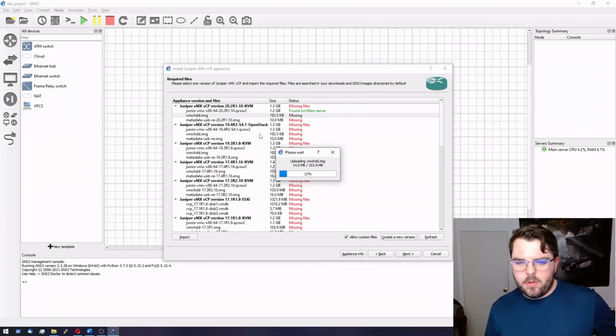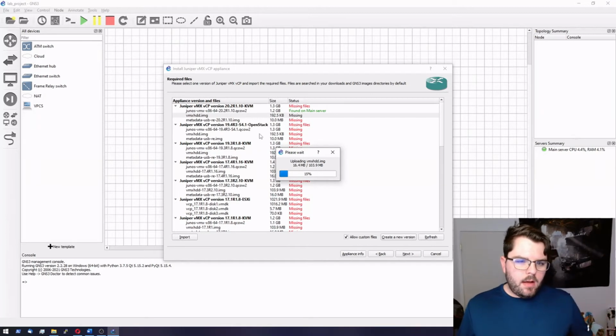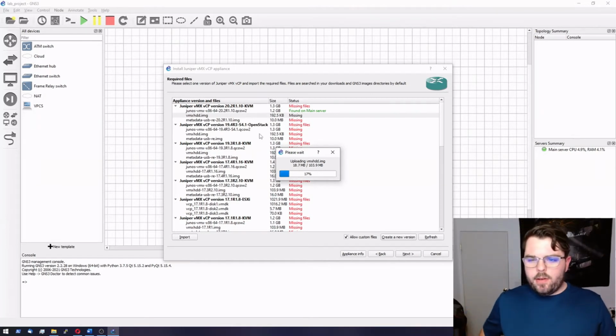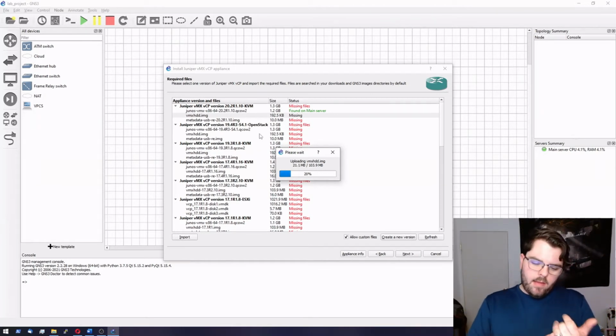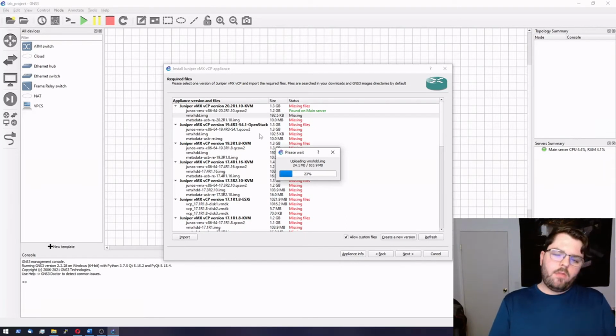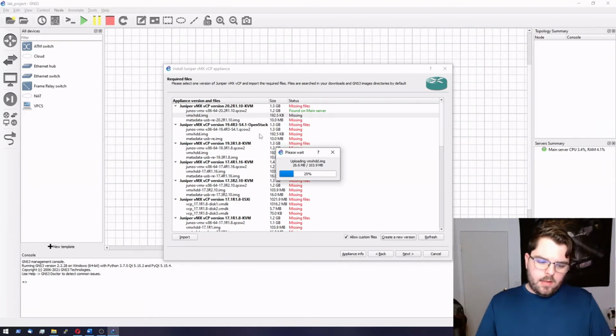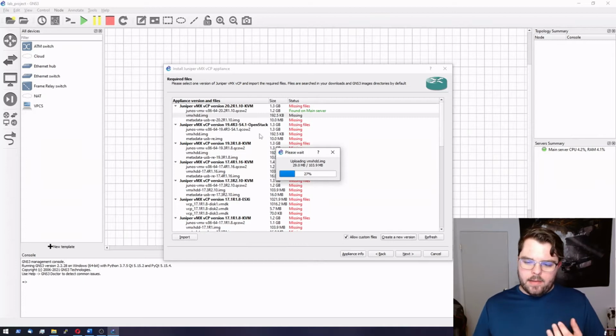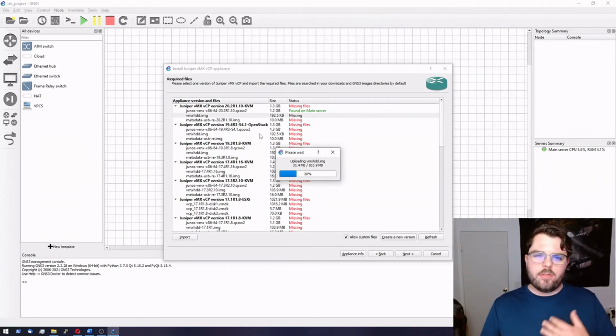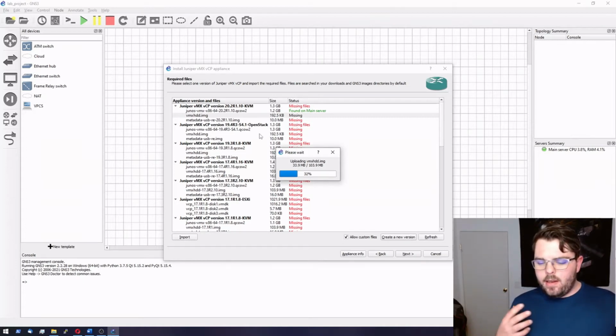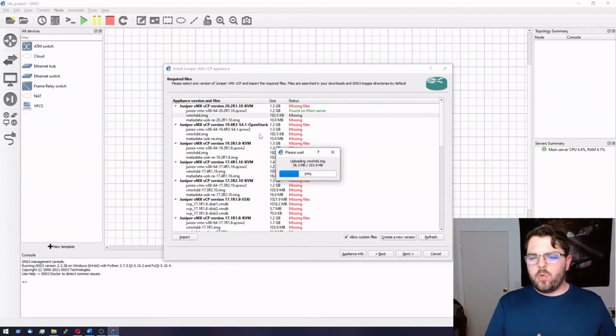So while we're waiting for this upload, I'm going to take a second to explain. The current VMX is broken into two parts. There is a virtual control plane and a virtual forwarding plane. The virtual forwarding plane handles the actual routing, so where the forwarding table is, and any packet that comes in goes to the virtual forwarding plane and goes back out on the other side.